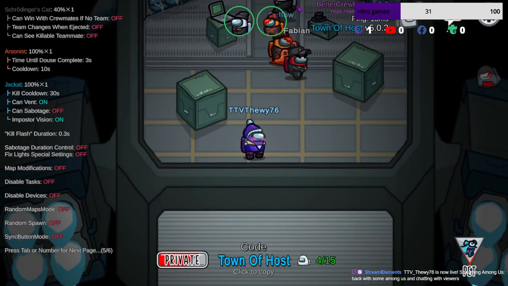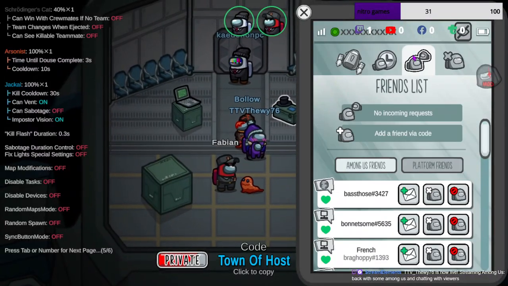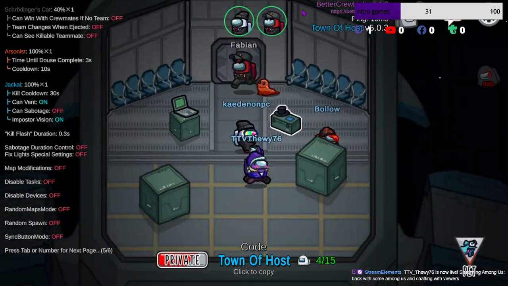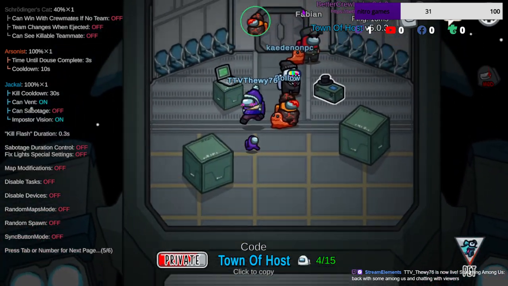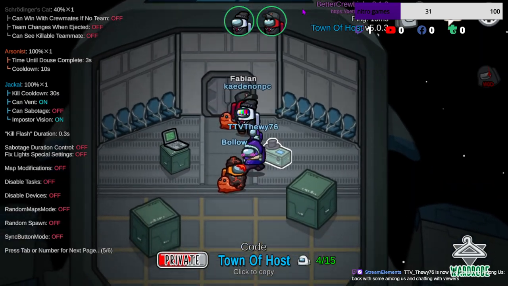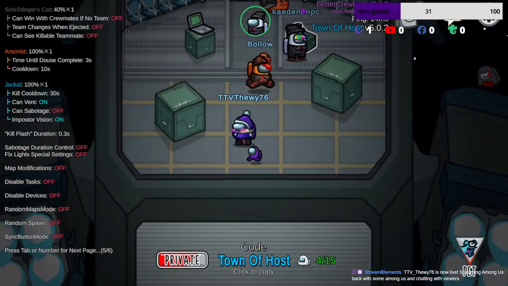All right, Fabian, we have mods. You guys using Town of Us or the other role? Town of Host. Not Town of Us. Town of Host. It's like Town of Us, but better. Ish. There's like three different versions. Does it have a GUI or do I gotta type commands? There's no Janitor on this, but it's still okay.